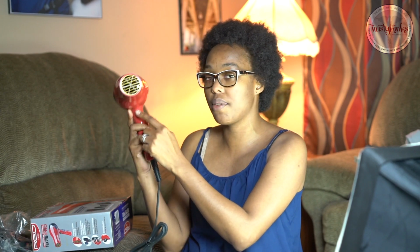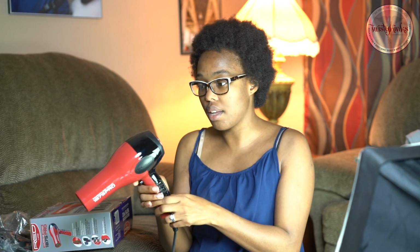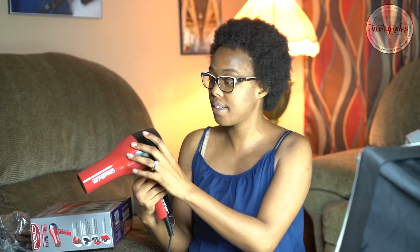And then this button right here has a snowflake on it. You can't really see that, but just know it. And that's for a cool shot, okay? The cool shot is when you're trying to close the cuticles on your hair so that your hair can have shine when you get through blow drying it, okay? You have your vent on the back.